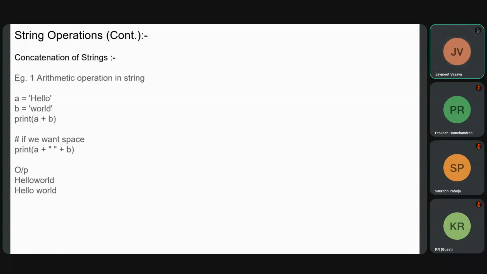It simply adds those strings to each other in a single string. And if we want to make it more readable, we can use the print statement below. So you can use concatenation of strings with variables like these with the arithmetic operator plus.